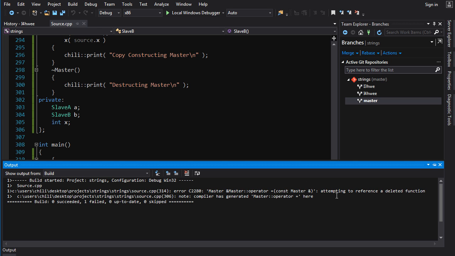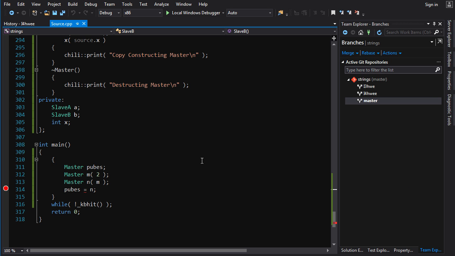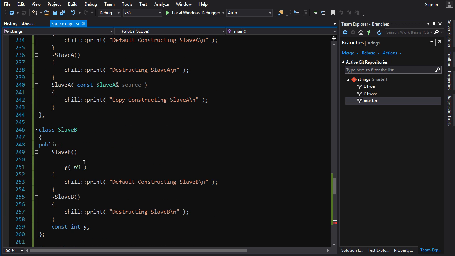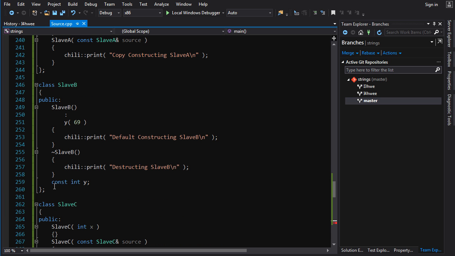Operator equals attempting to reference a deleted function. So why is this? Well, as you might be able to imagine, if we've got a const here, and the compiler tries to generate an assignment operator for slave B, the default compiler-generated assignment assigns all of the data members, but you can't assign to a const int.